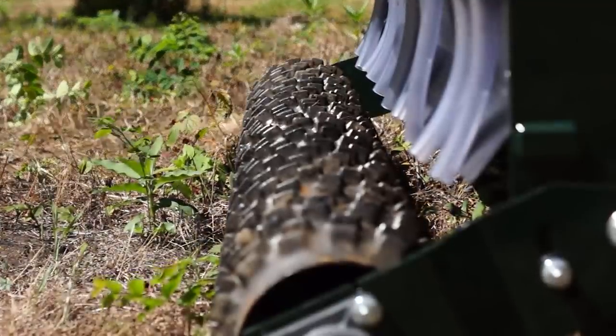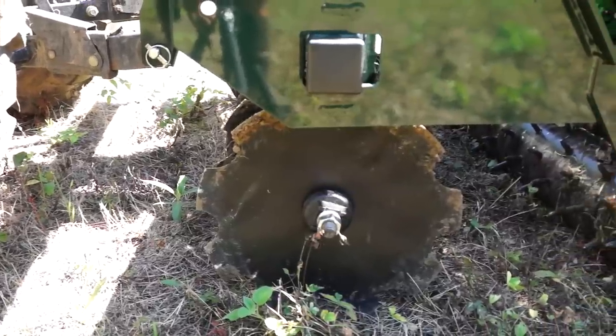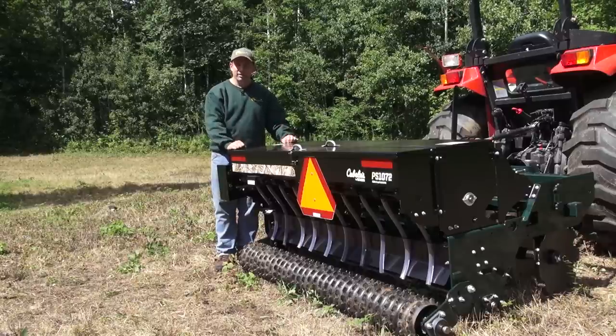In this case, what we're going to do today is put oats down and put radishes down. Two radically different size seeds. They go in at radically different depths, and we're going to put it all down with one pass, no-till, with this device. So hang in there and watch how we do this.